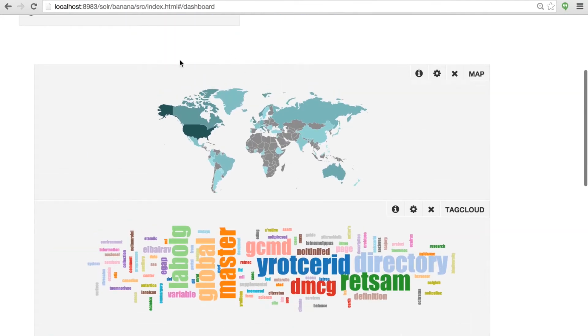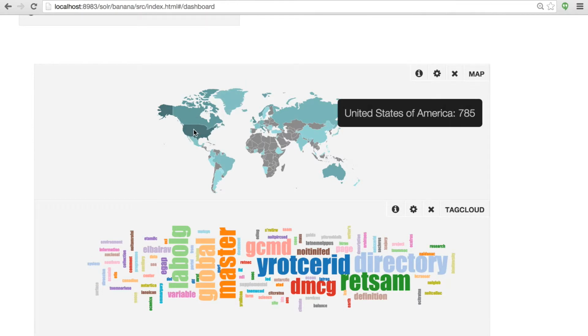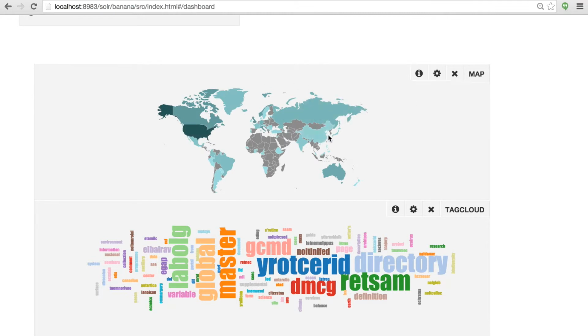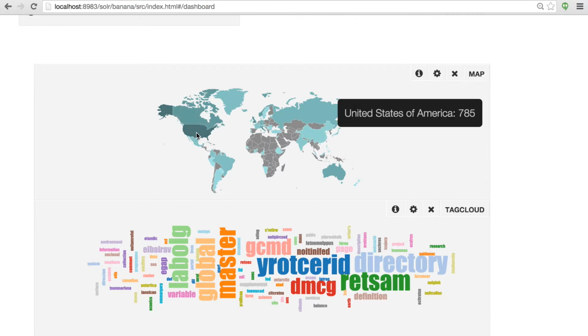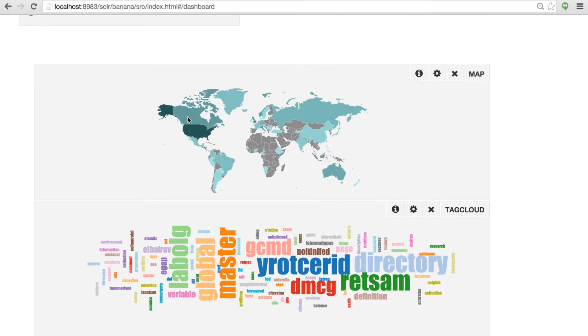The first panel is used for visualizing the entire distribution of data in the different regions. Here a color scheme is being used. A darker color in the scheme is used for showing those regions where there's more data, whereas a lighter color is used for showing those regions where there's less data. For example, China has only 4 valid records, whereas in the United States of America there's a lot of data. So you can see the change right here.